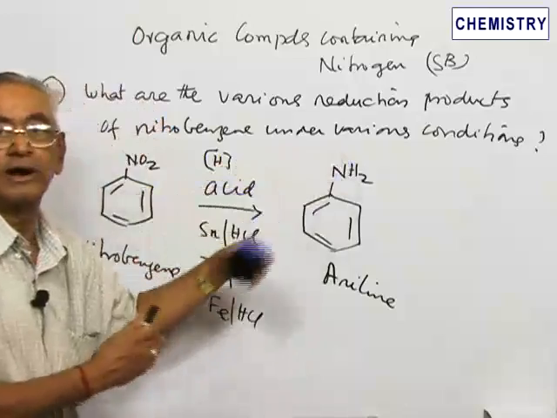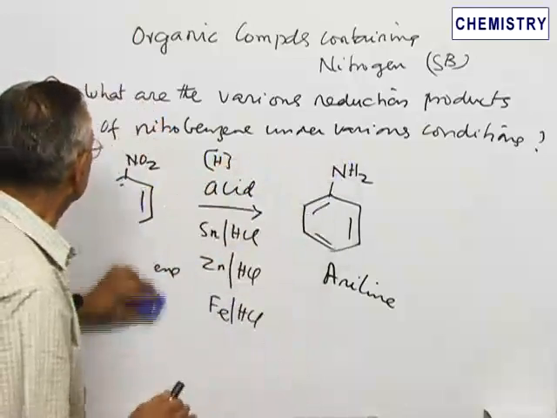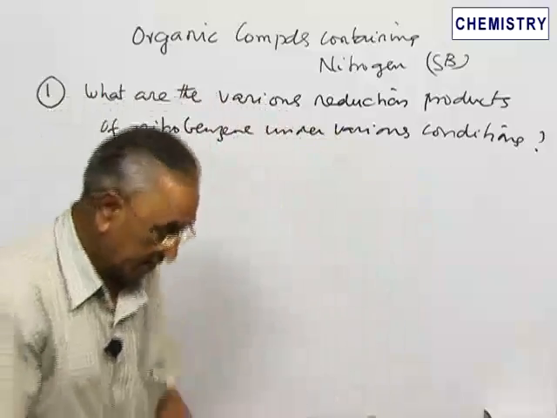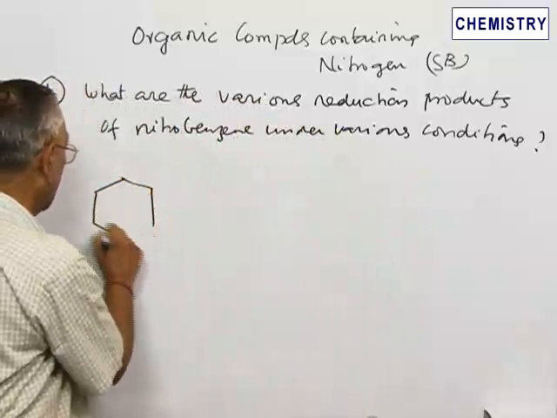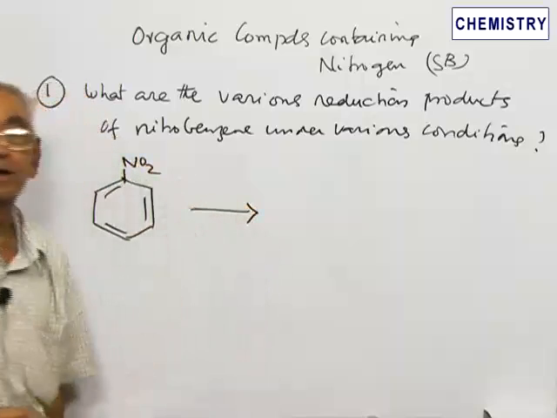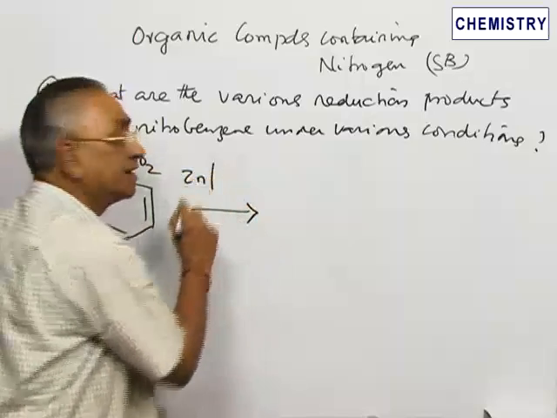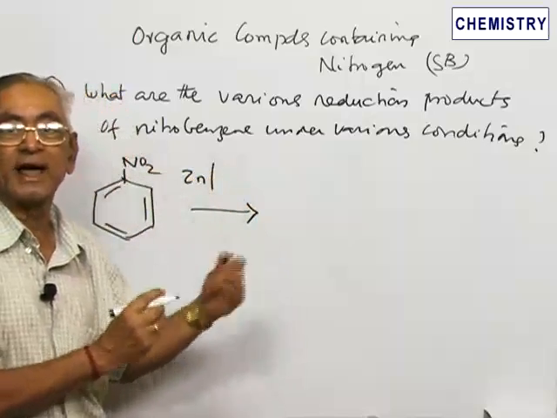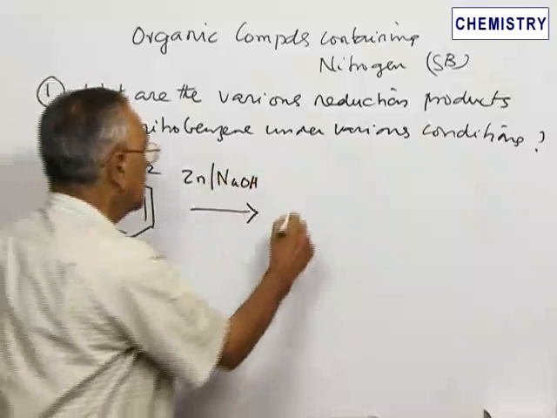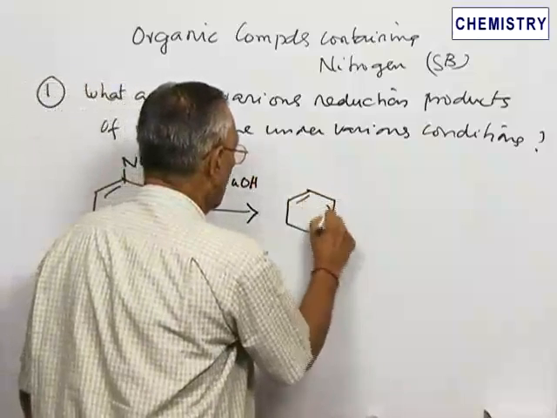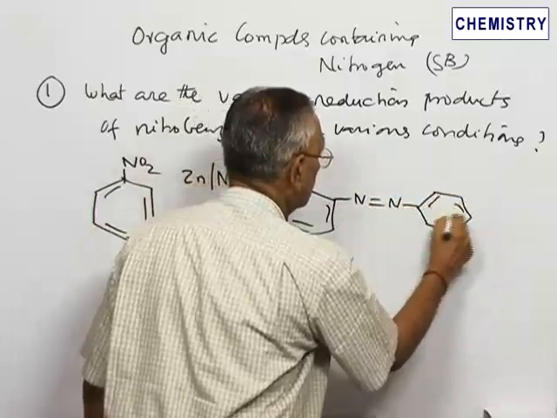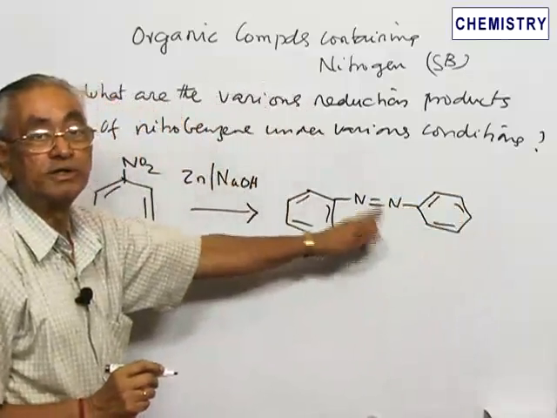Now we are going to look at two or three different conditions, and this is the first condition. The second condition is that the nitrobenzene can be reduced in alkaline medium. Instead of reducing it in the acid medium, now we are going to reduce it in alkaline medium. Zinc metal can be used. Zinc is a metal that will liberate hydrogen in acid as well as in alkaline conditions. Therefore, when it is treated with sodium hydroxide solution in alkaline medium, this will give rise to a compound known as diazobenzene. This type of group is being introduced. This is only under alkaline condition.